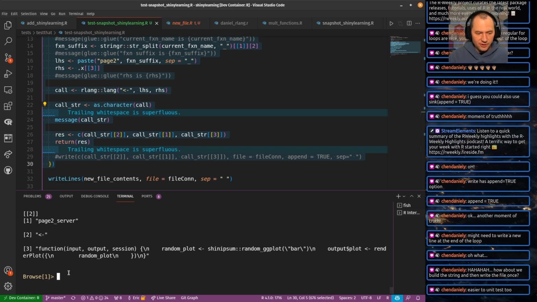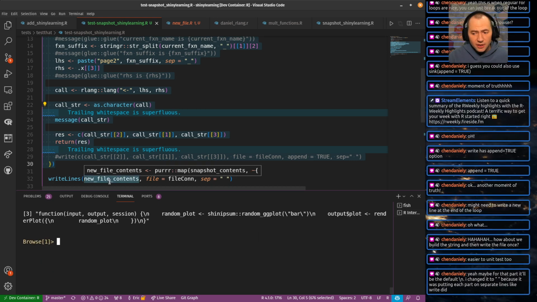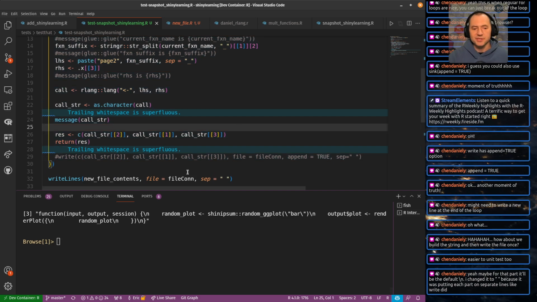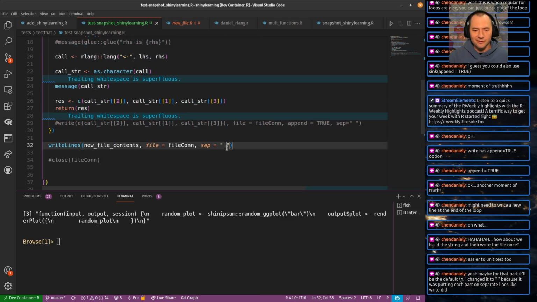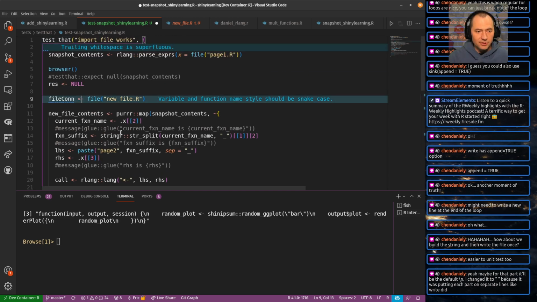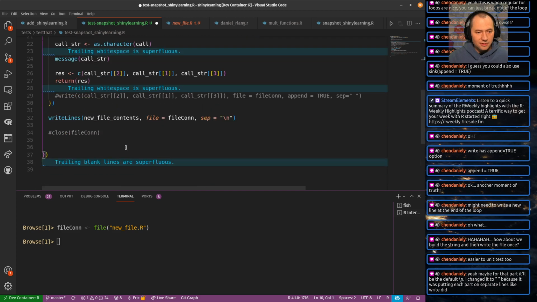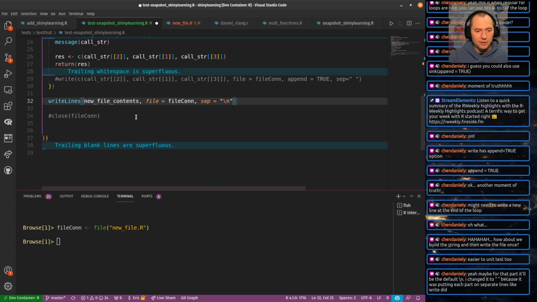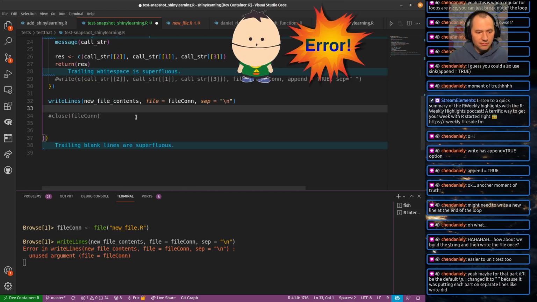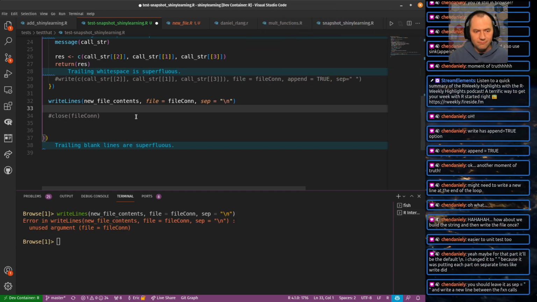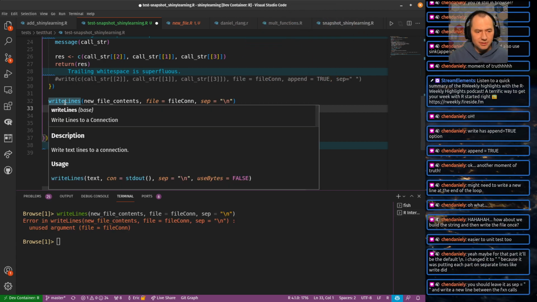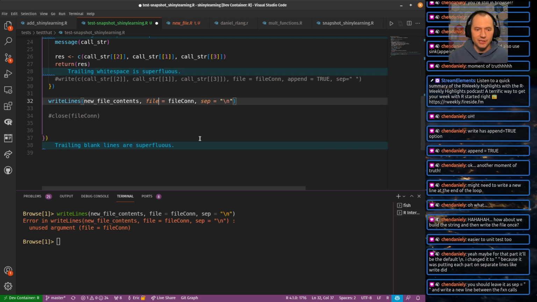Page 2 server, that assign, and then the function name. Oh, I see. Yeah, I got you. Okay, yep. So let's try it. Better get this going again. And then... Oh. What?